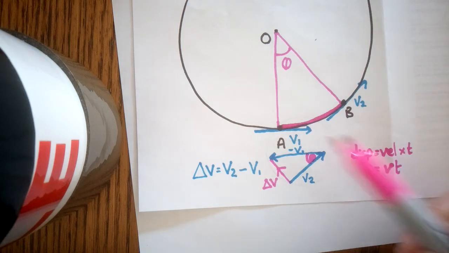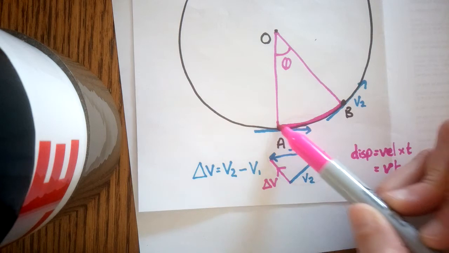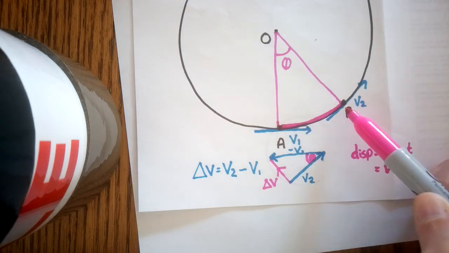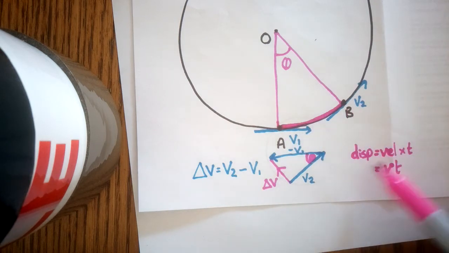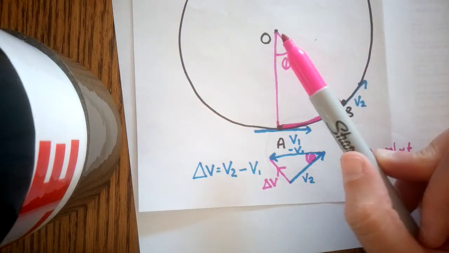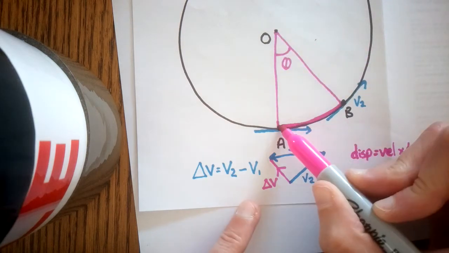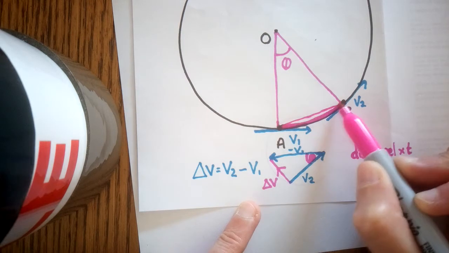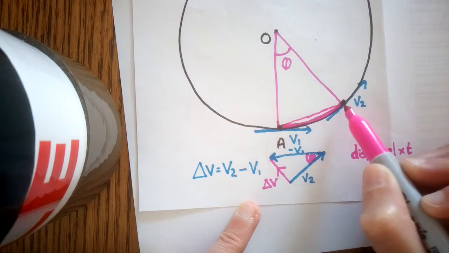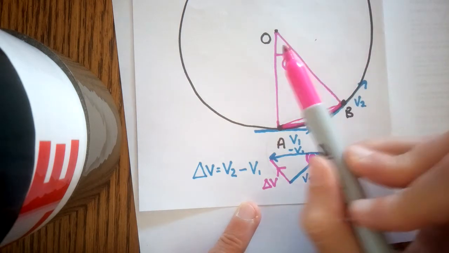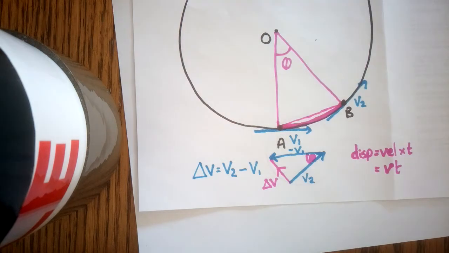Now, it won't quite be, will it? Because we've got this as a curve, so that would actually be the distance that it would go. But if theta was very small, then it would be the same distance and displacement. So this is working when theta is a very small angle.